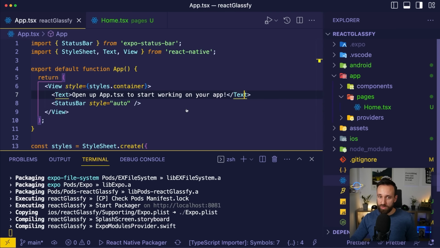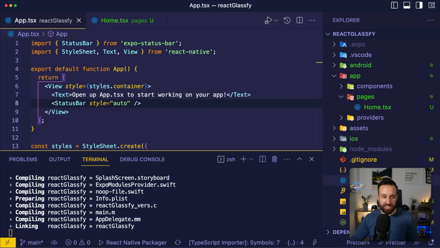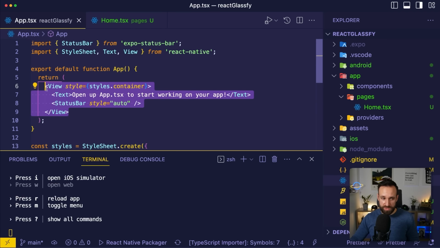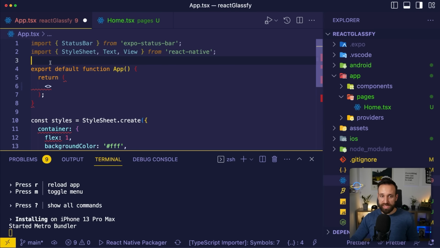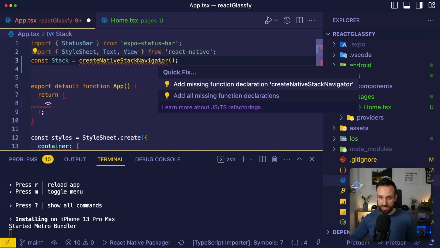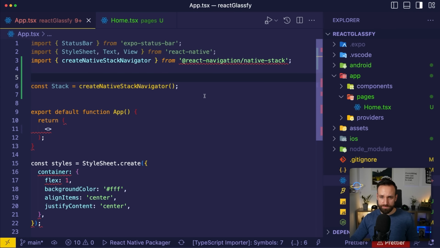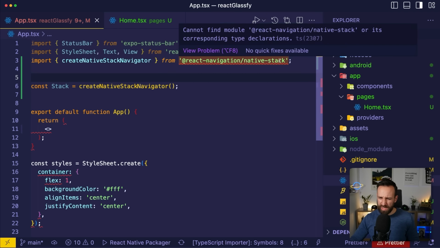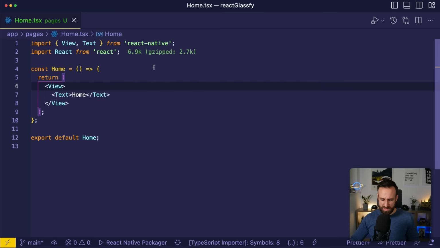And then under our App.tsx, we can change our setup to use the stack navigation. So we're gonna get back to the Glassfy provider in a second. What we need right now is to create a stack navigator using React Navigation. Oh, come on, you could have done that auto import. Come on, there we go. Did I install this or didn't I? I feel like I did install it.